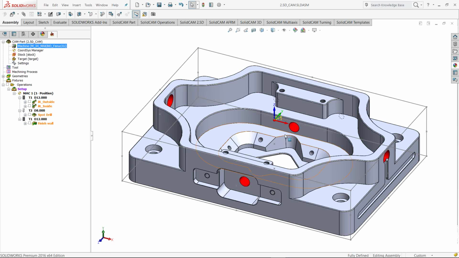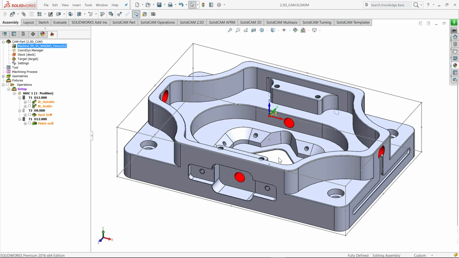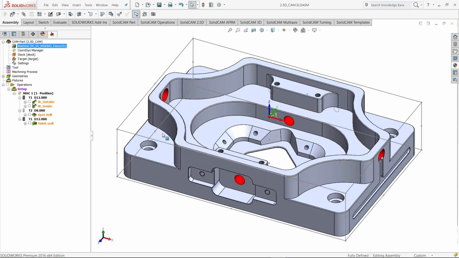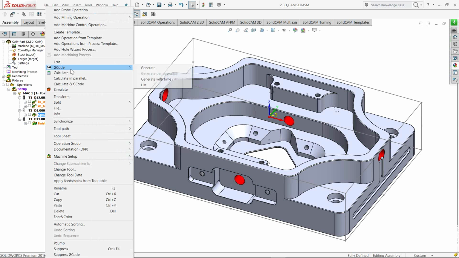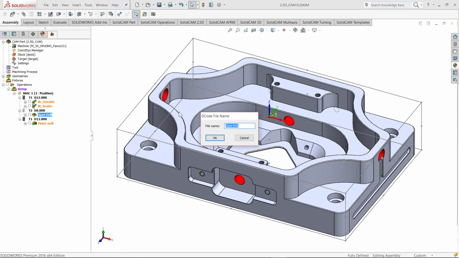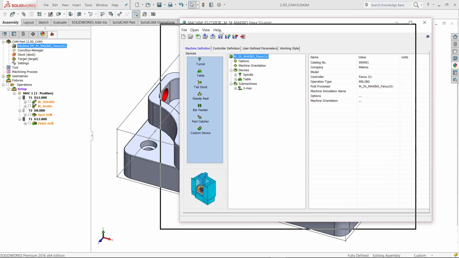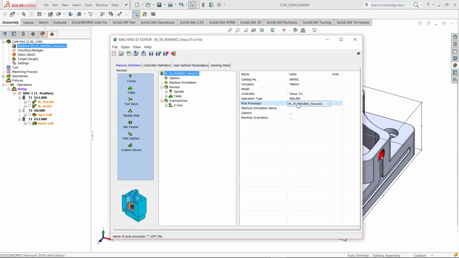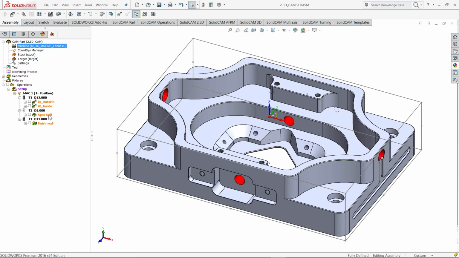I'll jump into the project, and what I have here are some of the operations that I just did to test the post. I'll simply generate. Sorry, I'll cancel it, because one of the things is that my post processor is now a 3-axis one, but I want to change it to my empty post.gpp. Okay, let's generate the G-code now.